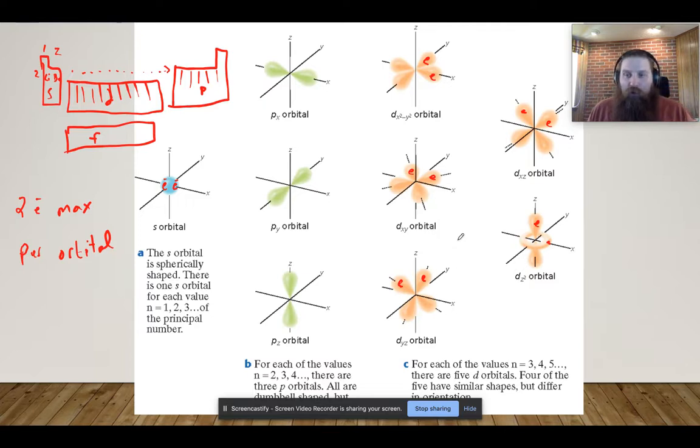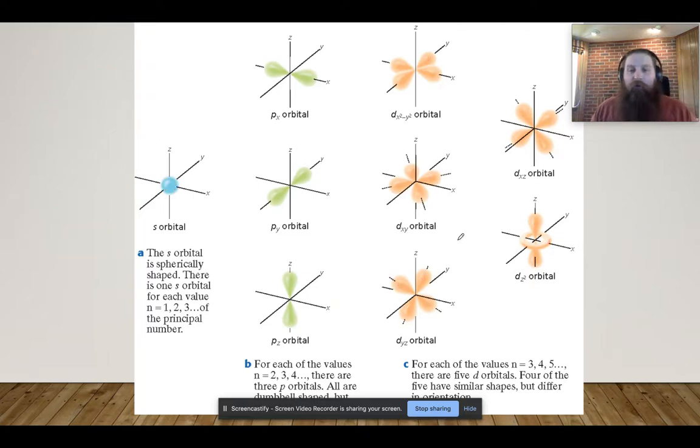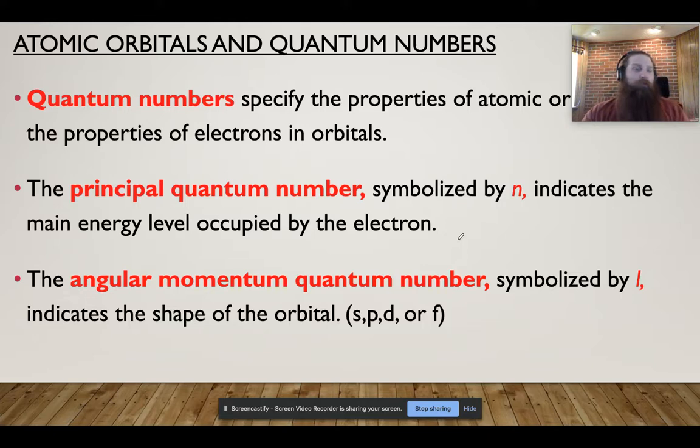So the orbitals are pretty cool. There has to be an orbital for each of the electrons that is housed in that space, okay? So those are some of the shapes. Now, there are also F orbitals, and like I said, G and H orbitals. They're very complicated looking, but if you want to look them up and see a picture of them, you're more than welcome to. And we use the quantum numbers in order to describe those orbitals.